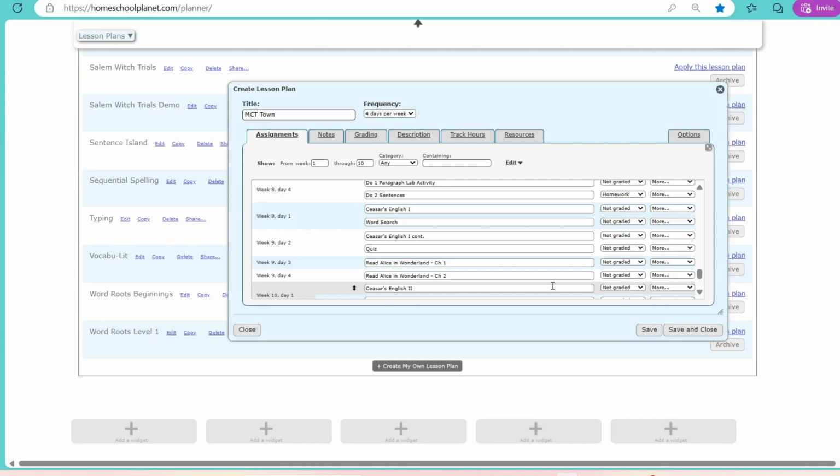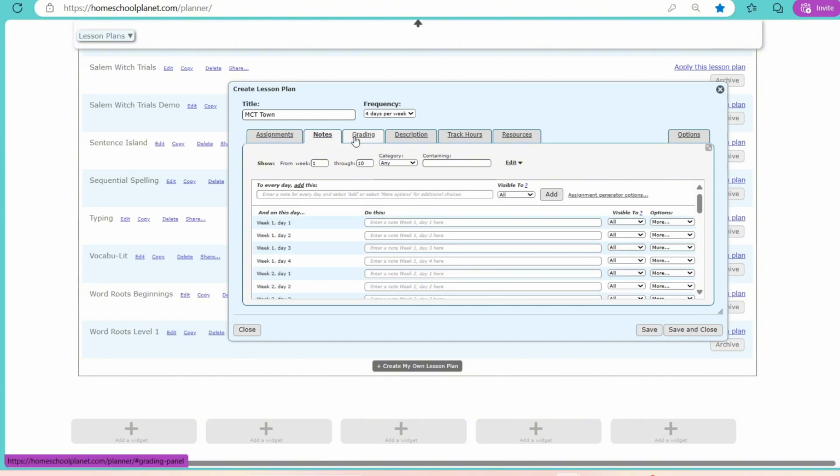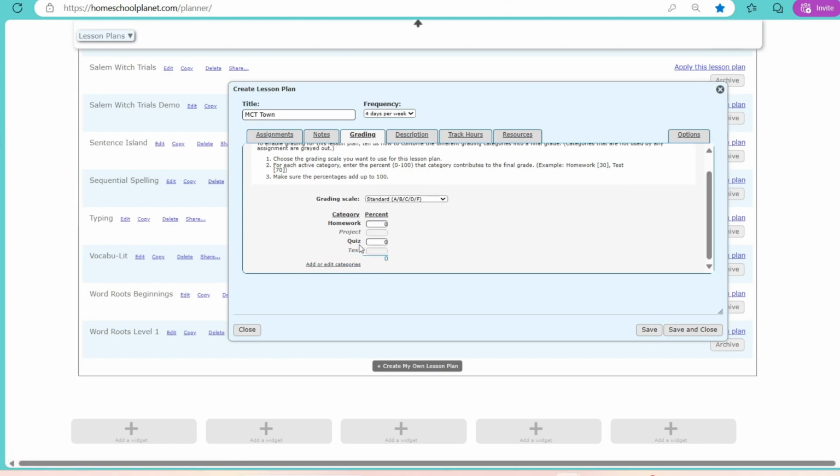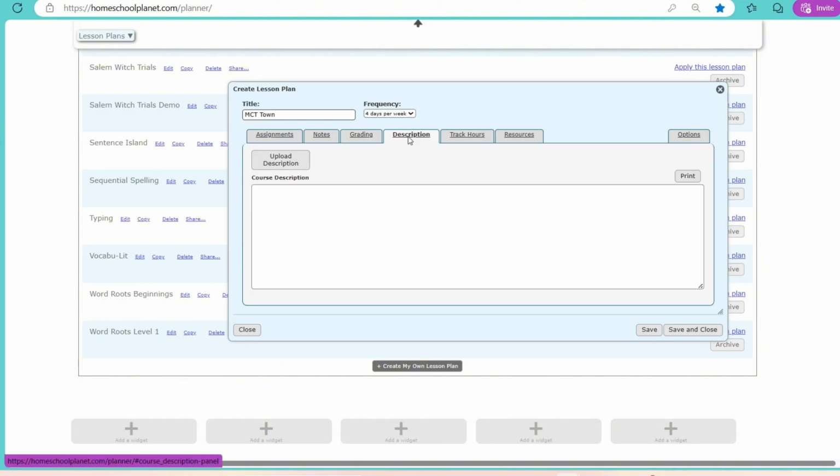You kind of decide on your pattern that you want to follow, and then you add your patterns into this. Remember, you can add any notes. You can add a grading system. Because I put grade things, I have to put in a grading system or it won't let me. So I'm just going to say 50% and 50% because this is not going to be my real lesson plan. I created it once and the video was not good. But anyways, I can upload a description or type my own description.